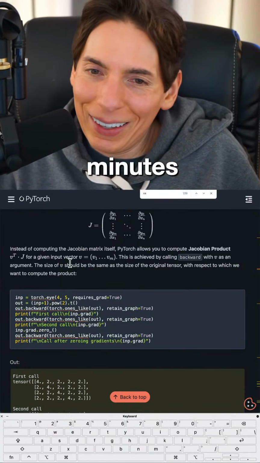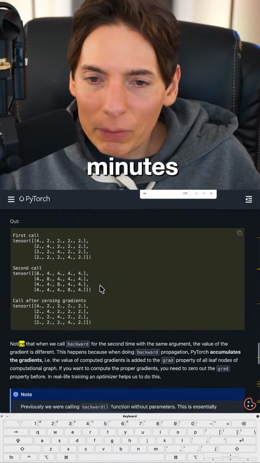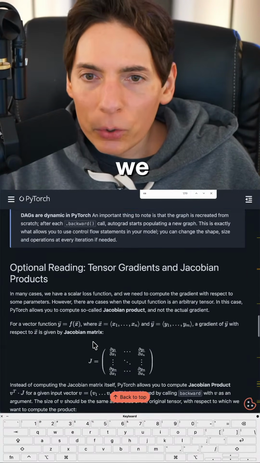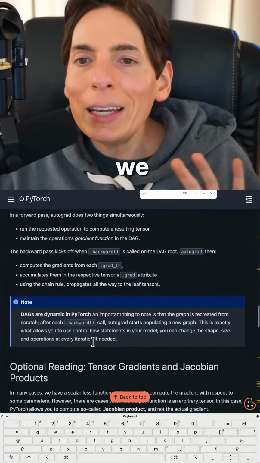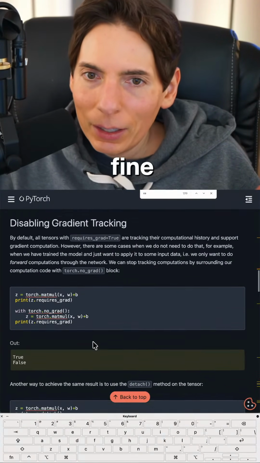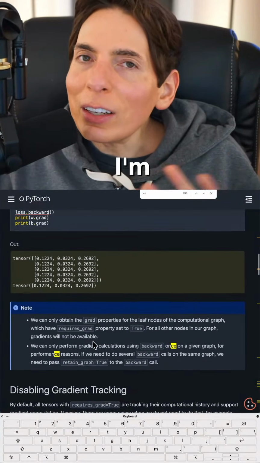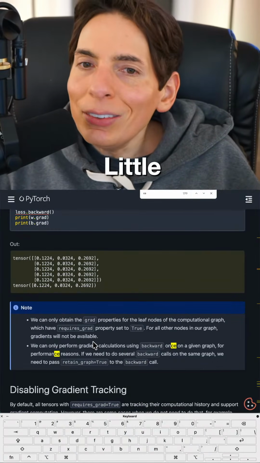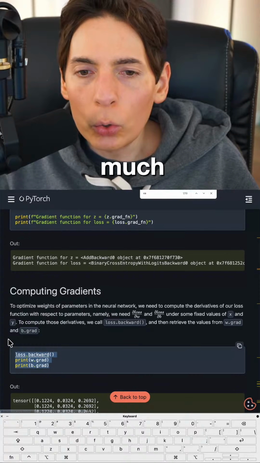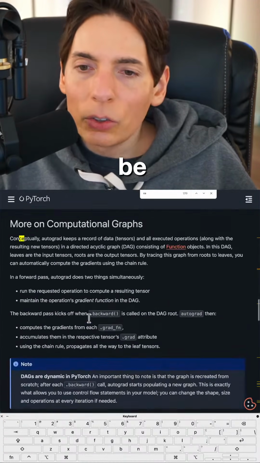10 minutes. We got 10 minutes. Don't worry, we've got time. All right, so we read through that. We understand it. We didn't write any code for this, which is okay. I think we're fine. I'm feeling a little uneasy about not writing code for going through this one, although there was not much code for there to be.